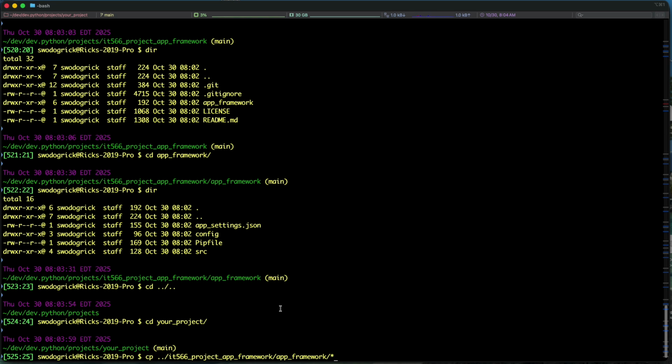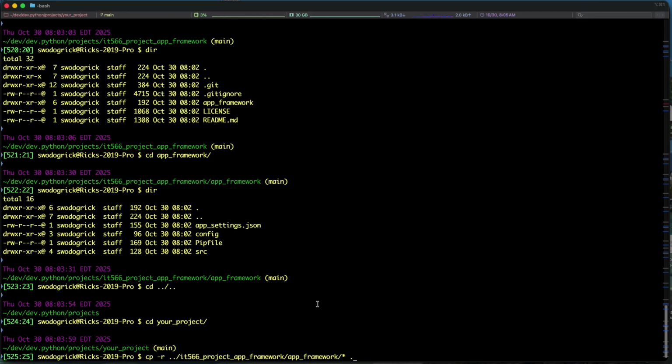And then star. All right, so we're going to bring, and I think we need to do this because there are some directories in there. So we're going to have to say -r. All right. So this gives you some good workout with your bash commands. So navigate to your project directory and then copy source target, right? So you're going to copy everything that's in the app framework folder to your current directory. Okay, that's what that dot is.